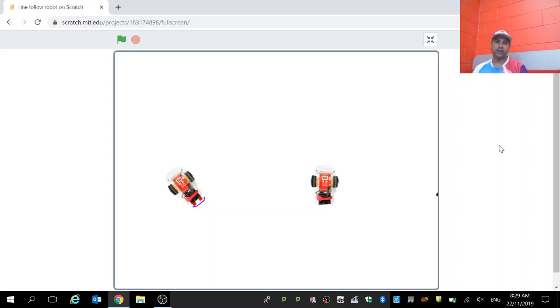robots? So I tried to do this using a simple online programming tool for little children called Scratch, and it's from Massachusetts Institute of Technology, so supported by them. It's a cool program where you can create many apps to learn programming, especially for the junior kids. But today, I used it to create a virtual robot which behaves depending upon the user inputs. For example, the basic things such as following a line.